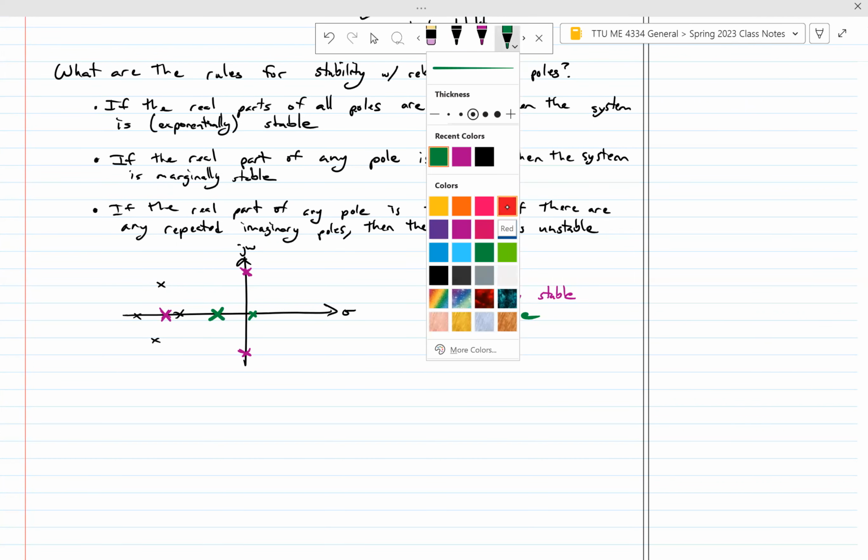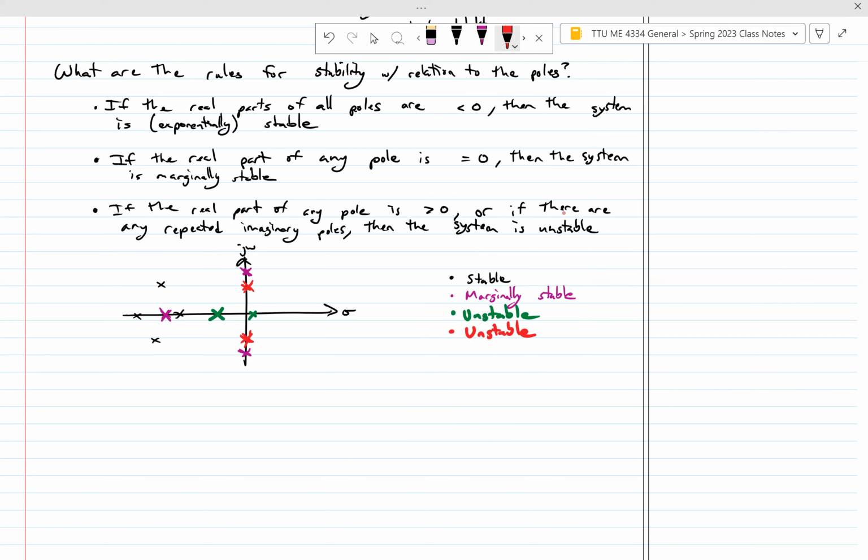All right, if we have a pole here and a pole here, and then we have another one right on top of it, so two at positive 2j and two at negative 2j, this will create another type of unstable system. Very special case here. If we have time at the end, I'll go through at least part of the proof as to why that happens.